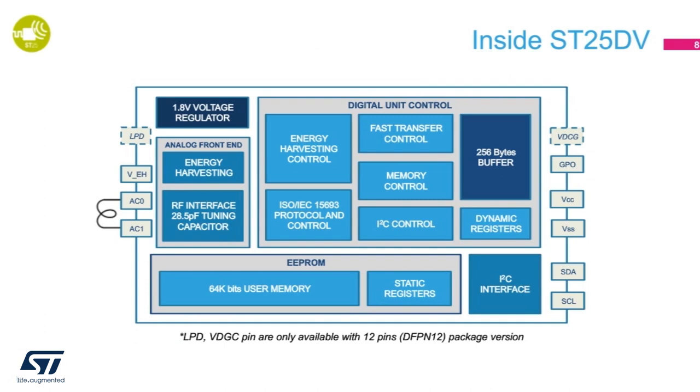Let's take a detailed look at the ST25DV hardware. We have added more features versus the M24LR product family. The 256-byte buffer is also referenced in the datasheet as the mailbox. It starts with the RF reader putting the 256-byte message in the mailbox. Once done, the MCU will detect an interrupt and proceed to get the message. The addition of dynamic registers allows the NFC reader to poll the condition when the MCU completes the retrieval of the message so that it can proceed with the next message.